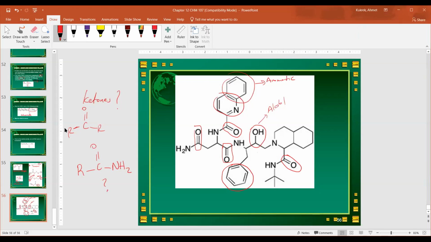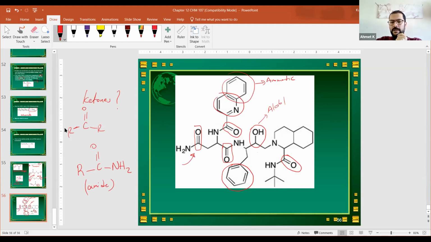That's an amine. Right? So this is an amide, with NH. Okay. So what is this then? Is this a ketone or amide? Amide, right? Make sure that even though you have a carbonyl, it doesn't mean you have a ketone, because in a ketone, both sides of the carbonyl have to be R. But here, this one is R, this one is carbon, but the other one is nitrogen. You see that, right?